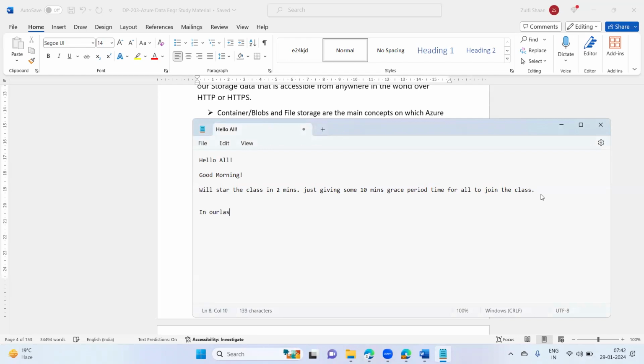In our last class, we saw how we can implement the storage account, and today we'll see how we can implement the storage services inside the storage account.